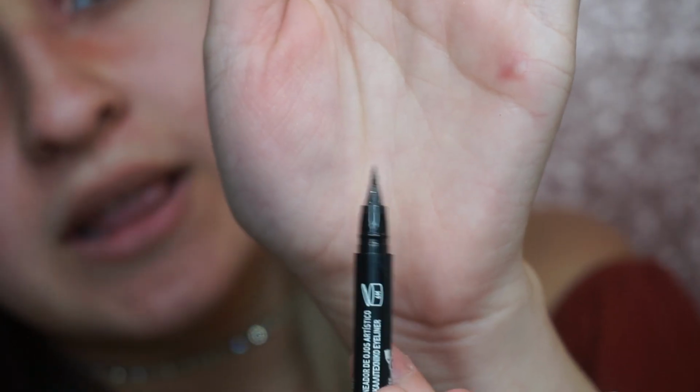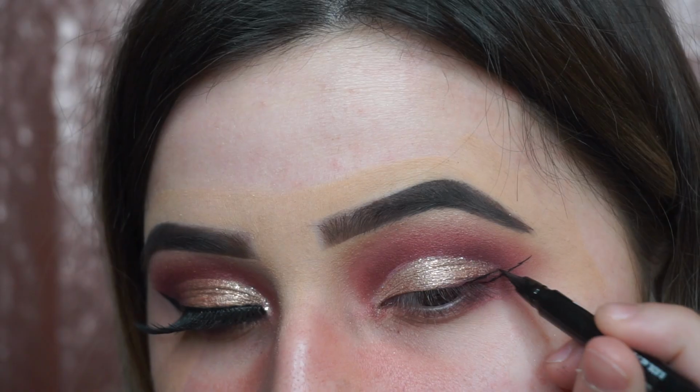Now I'm going to go ahead and let that dry because it is a little wet, so I want to make sure it dries so it doesn't smear anywhere. And the next thing I'm going to do is go ahead and apply my liquid eyeliner. So the liquid eyeliner I'm going to use today is my NYX Professional Makeup That's the Point Hella Fine eyeliner. And the reason I love this eyeliner so much is because it is literally like the tiniest felt tip liner of our generation.